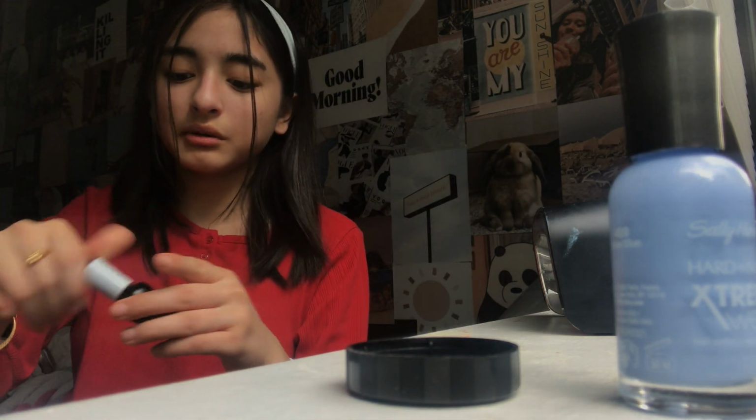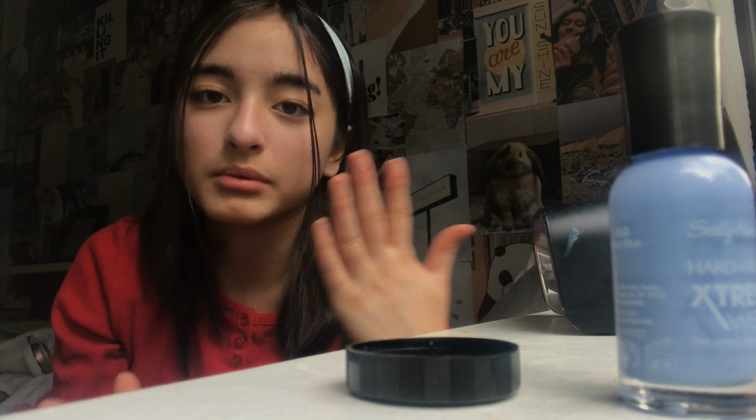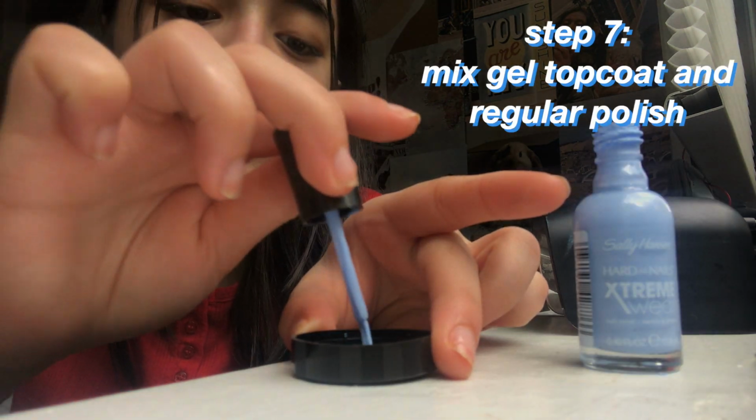Okay, so I would say that's pretty good now. I did about 8 to 9 drops. Just do exactly, it's like a 1-to-1 ratio. As many drops as you put in this, do the same amount in this. It will equal out. And I mix it all around.